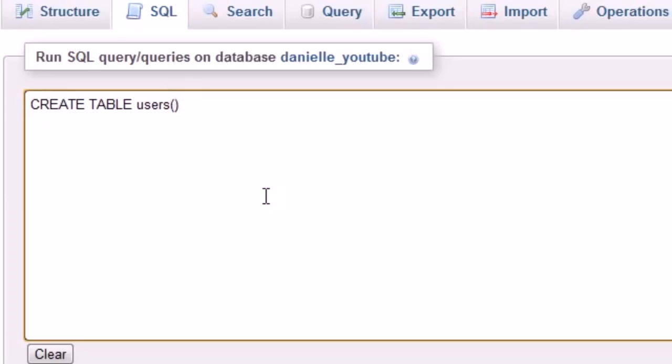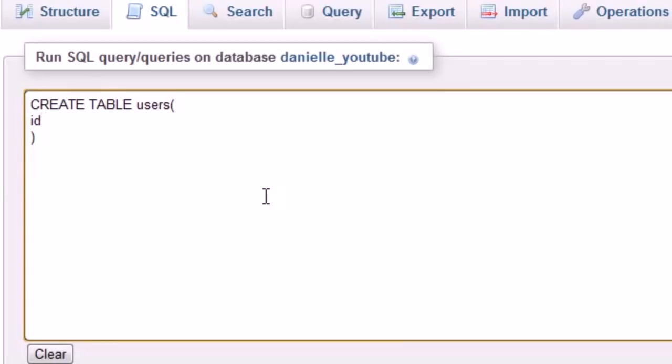Now, I'm going to show you guys how I create a table, and I just think it's the easiest way. Each column I like to put on a new line. So every time you create a new column, I'm going to put it on a new line. And every time you create a column, it's going to need information about that column. The first piece of information is the column name. What do you want to name your column? You want to name it ID, bid, seller ID? I'm just going to name this ID. This is going to be the primary key.